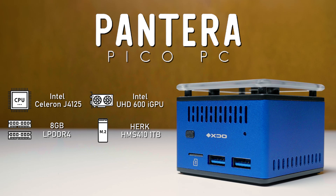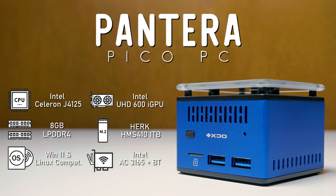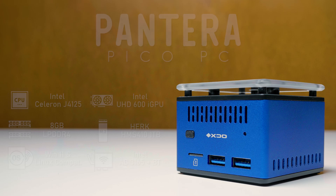We also have a 1TB M.2 SATA SSD, and my Pico PC came pre-installed with Windows 11 Pro. For connectivity and Wi-Fi, the Pico PC comes equipped with an Intel Wireless AC3165 — a Wi-Fi 5 chip that maxes out at 433 megabytes per second and supports 2.4GHz and 5GHz bands. It also has Bluetooth 4.0 bundled in with that Intel Wi-Fi chip.